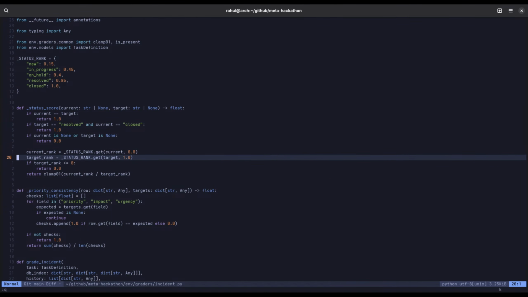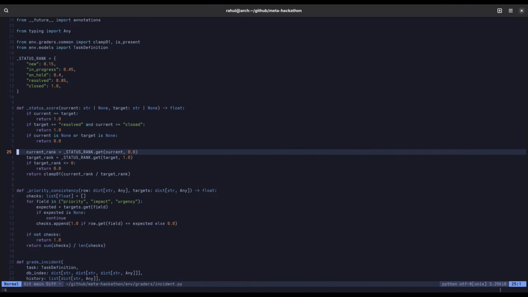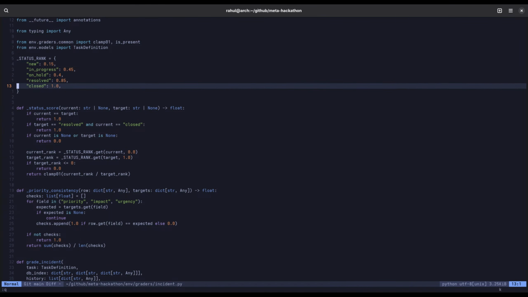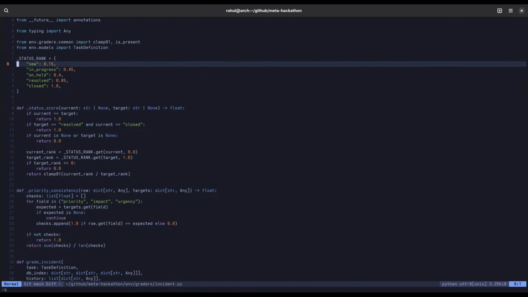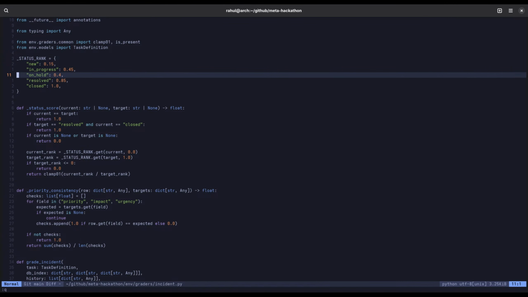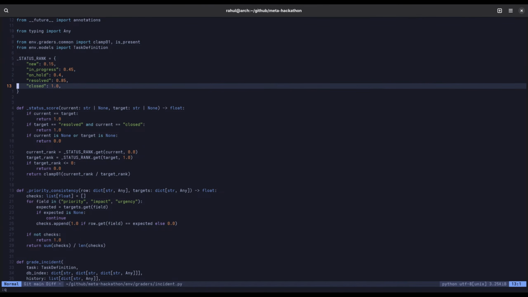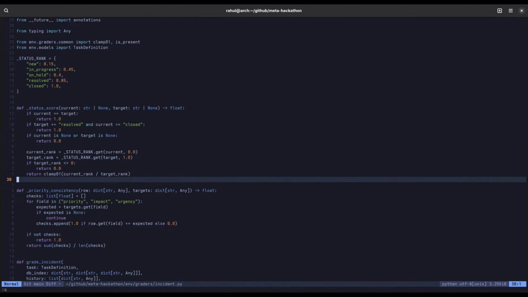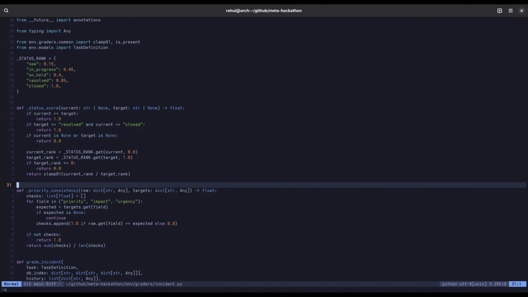Where are we getting this current rank from? So we are getting it from here. If it is in progress, we are defining it as 0.45. So we are not giving penalty to any of the tasks for now. Maybe it is inside SLA, where if SLA gets breached or violated, we are giving penalty to that task. Maybe not. Let's see.